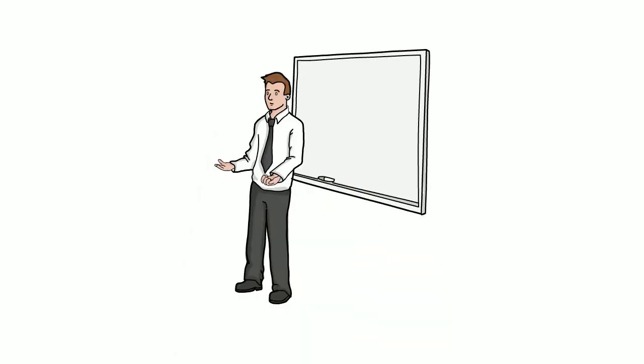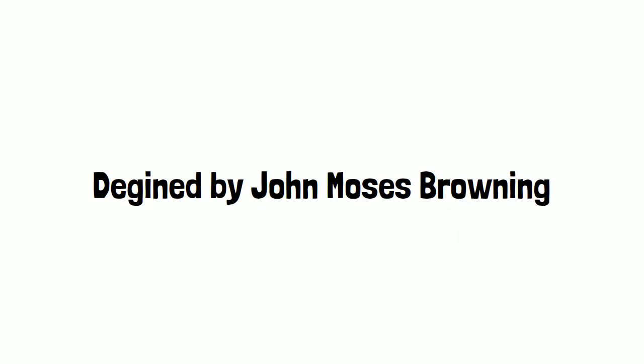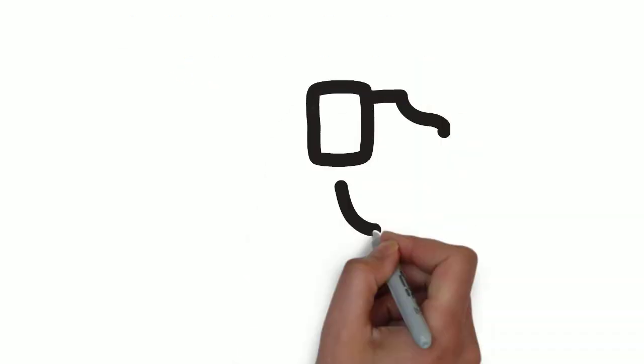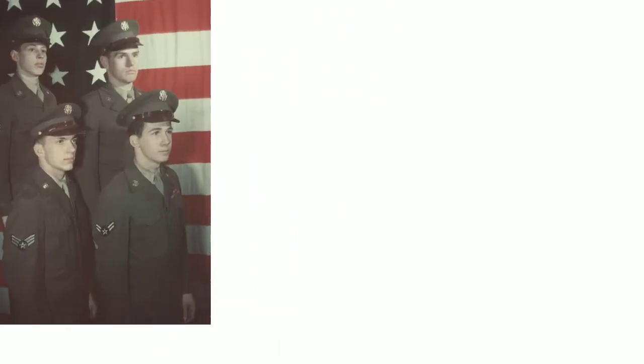The Colt M1911A1. Designed by prolific gun designer John Moses Browning, and first introduced in 1911, the Colt 1911 pistol was meant to replace weaker .38 caliber pistols used by the U.S. Army during the Philippine Insurrection.